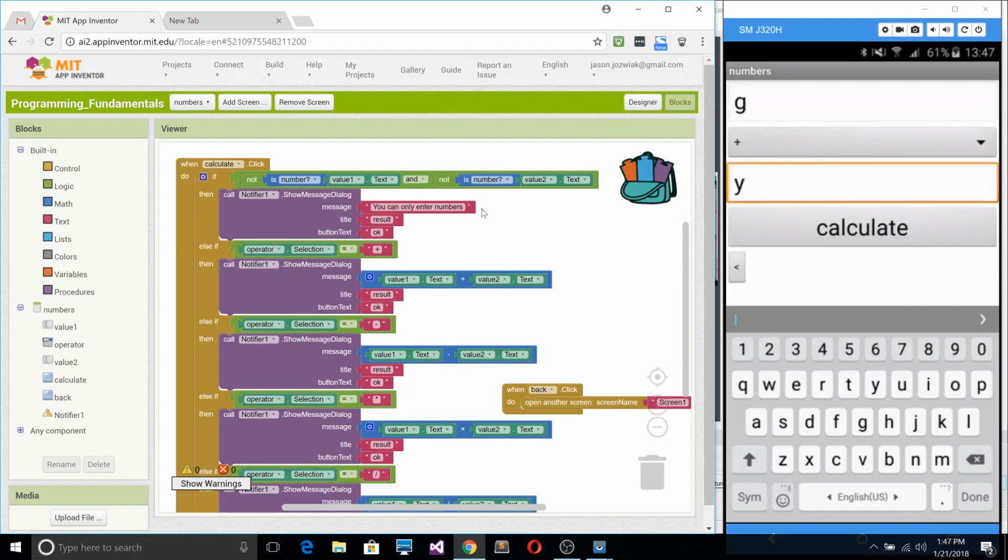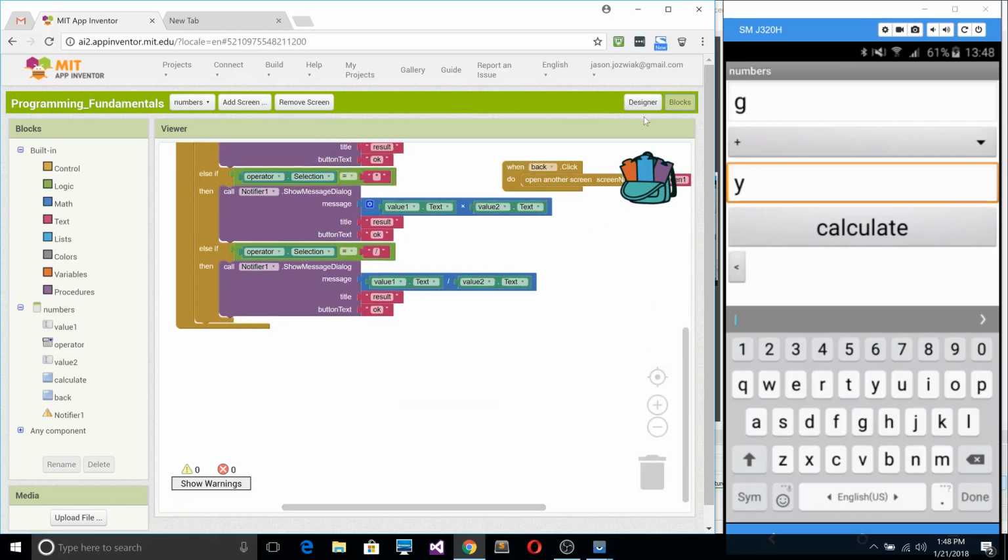However, there's other types of validation that you might want to do. For example, if you want to validate a zip code or validate a telephone number to make sure that it's in the correct format. So there's many different things you might need to validate before you actually accept data or do anything with it. So this is just an example of input validation.